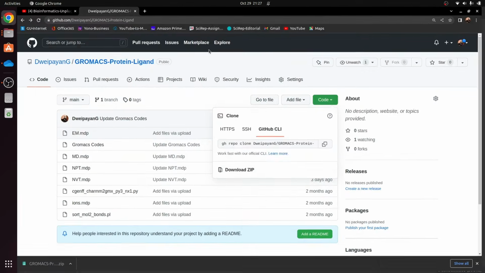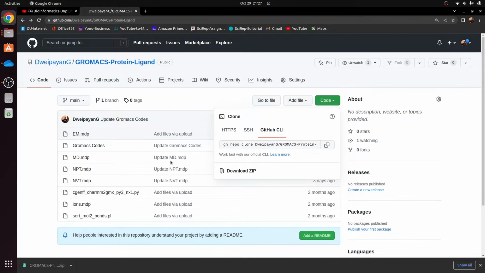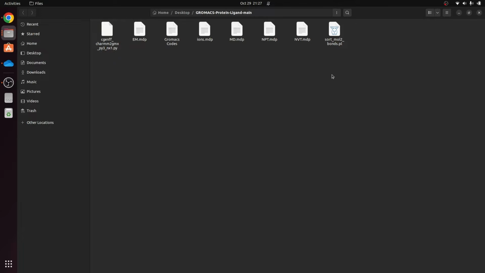And if I open my repository and count, 1, 2, 3, 4, 5, 6, 7 and 8, all the 8 items I have downloaded and kept into a single folder. Okay, so the first thing that we will do is open the codes that are required for performing molecular simulation dynamics with the help of GROMACS.